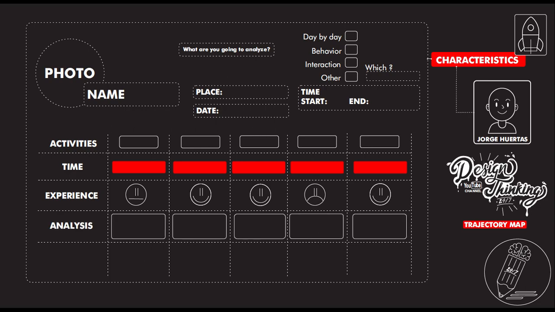Analyze, very important. You need to know and understand and analyze why and how the interaction happens. Touching points, that is very important because that will allow you to track the behavior of the person and to know if at some point of the day or in the daily information you can understand what was going on.